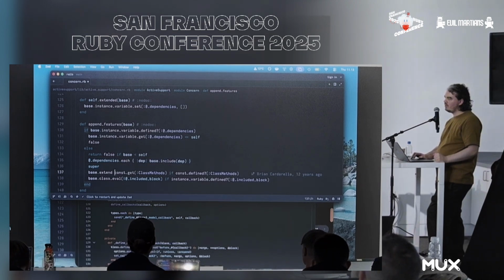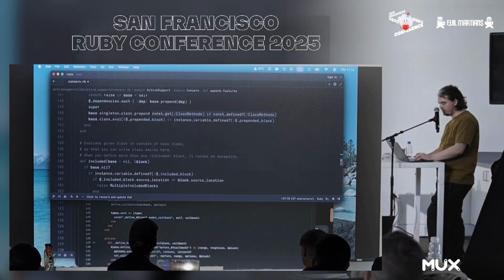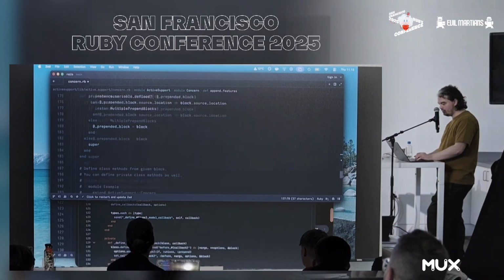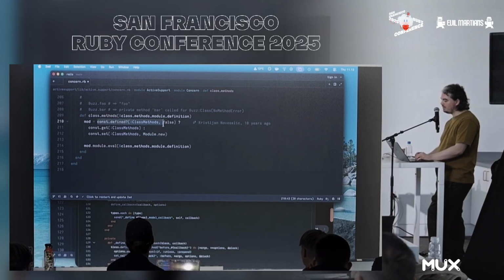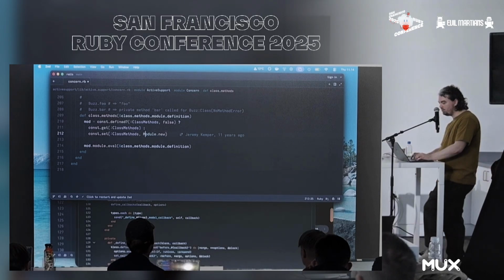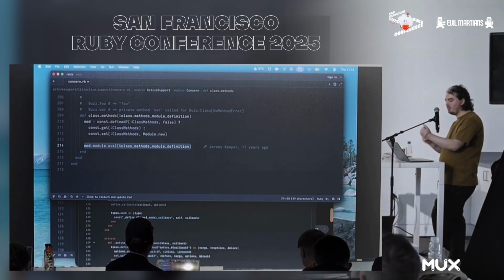And then we're going to grab, so the class methods do, I show that too. I think it's like, where is it? Yeah, it just defines a module dynamically, checks if it's there or not. I think false here is whether or not it's private or something. So we're okay with it also being private. If not, we're defining a new module inline as well. And then we're evaluating that block within that module.